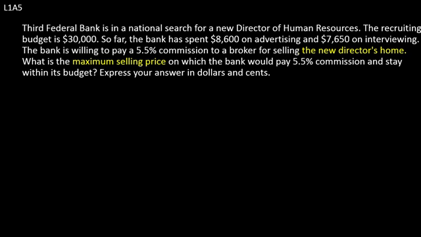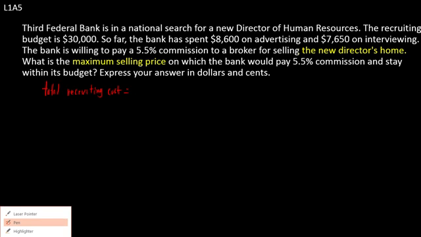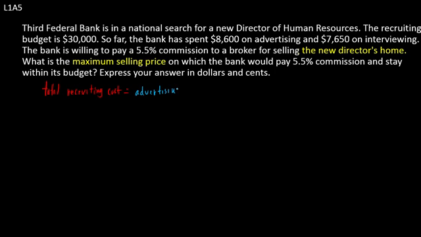We don't have an equation called selling price of the home, but what we do have is a recruiting cost equation. I know that this is a useful equation, this total recruiting cost, not only because it was just introduced in this lesson, but also because the total recruiting cost equation mentions the terms that were listed in this problem, such as advertising costs, interviewing costs, and then hiring costs.